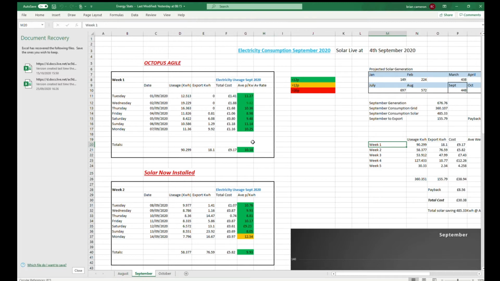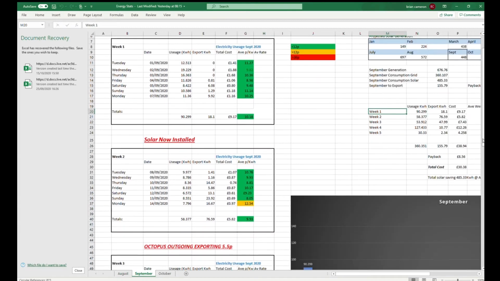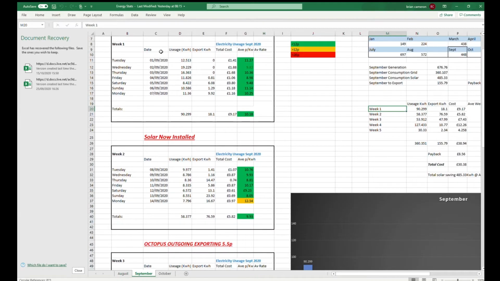That's the reality. So it's very pleasing to see lots of sub 14 pence here, and otherwise there'd be no point doing it really. I expect that my weighted average will be slightly higher because of solar. So obviously solar is a good thing, but you'd want to see this below 14p if you can. So my total for the week is 90 kilowatts. 9, 18, 27, 36. That's about 4,000 kilowatts for the year, which is about average really for a family of 4.